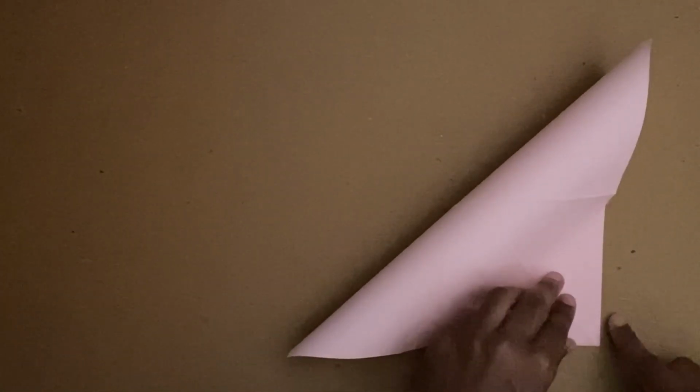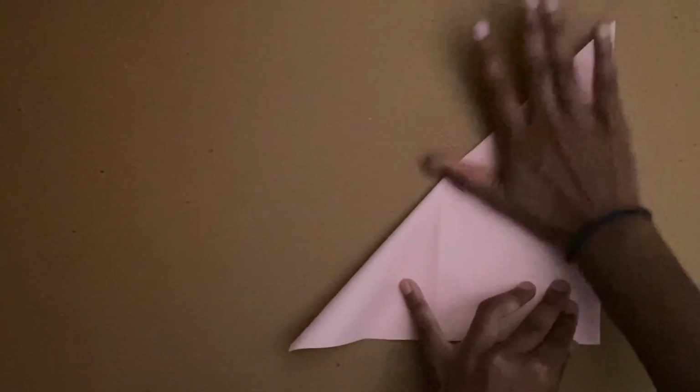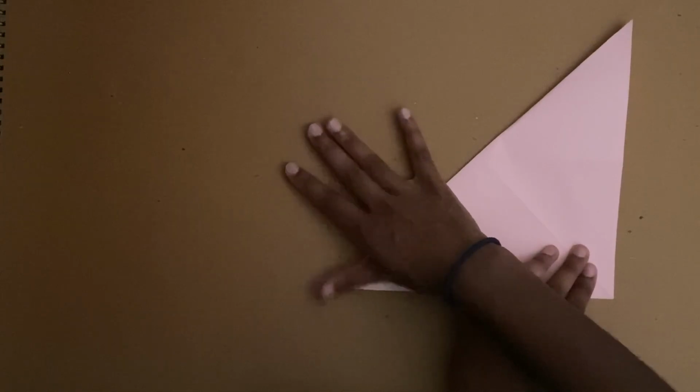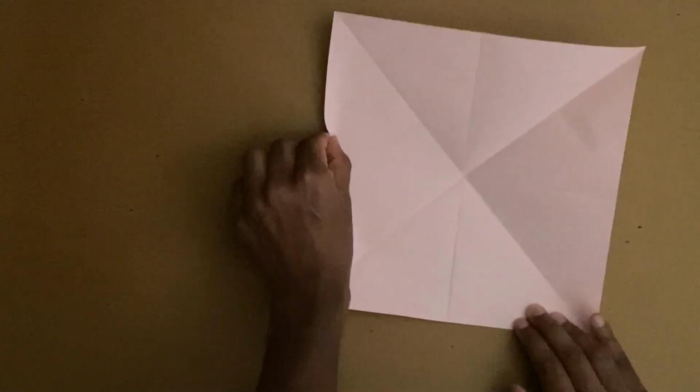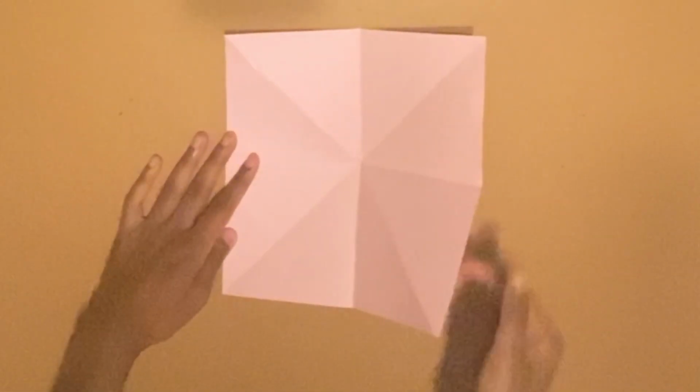This fold is a little tricky, so feel free to pause the video. Now that we've finished all of our fundamental folds, for the next step, you're going to fold the bottom right corner to the bottom left corner, as shown. After you put the corners together, fold the paper this way. Once you've gotten this general shape, you're ready for the next step.